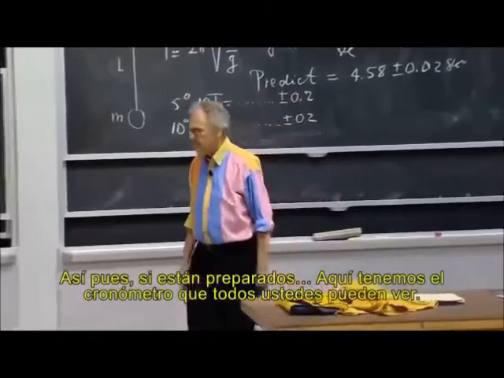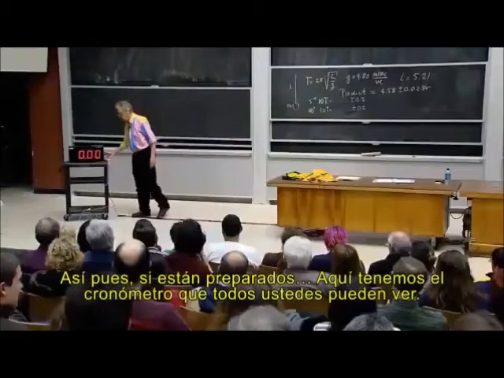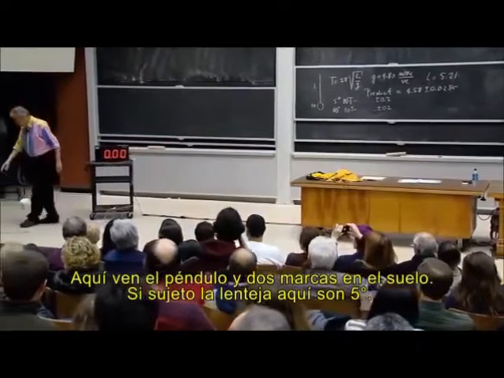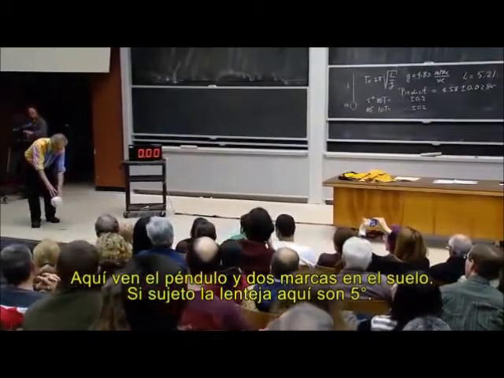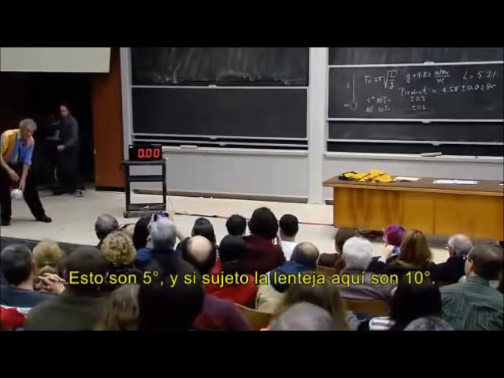So, if you're ready for that, you see here the timer, all of you can see, and here you see the pendulum, and I have 2 marks on the floor here. If I hold the bulb here, then it is 5 degrees, and when I hold the bulb here, it is 10 degrees.